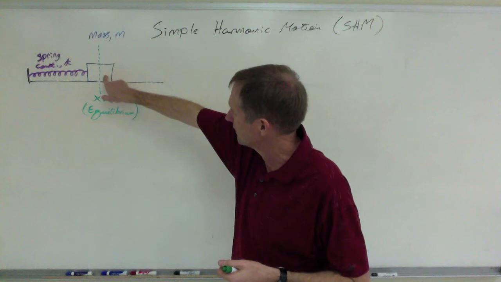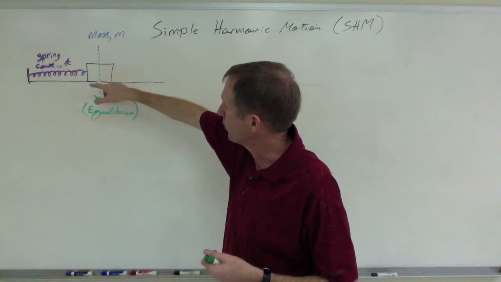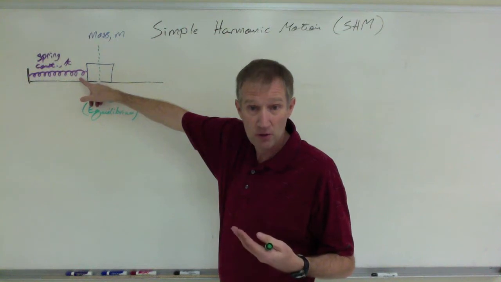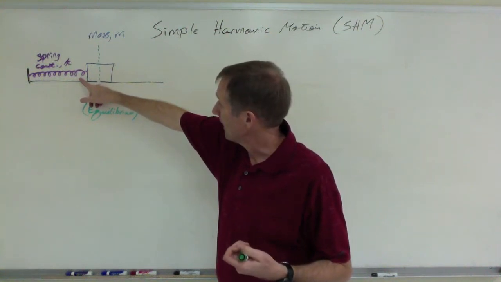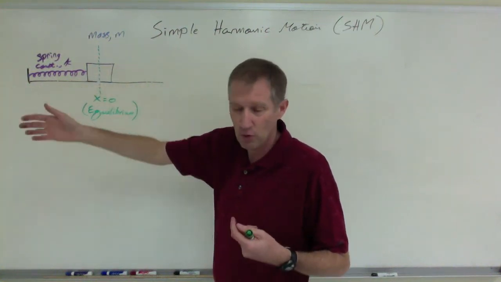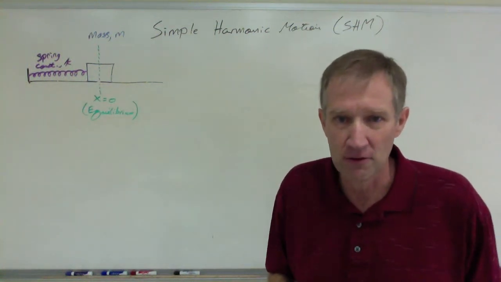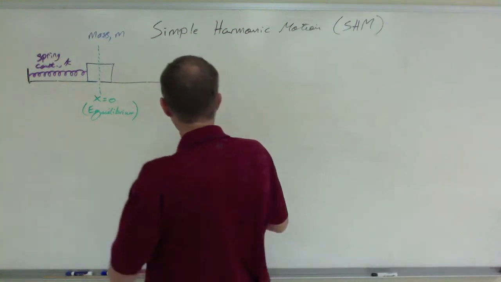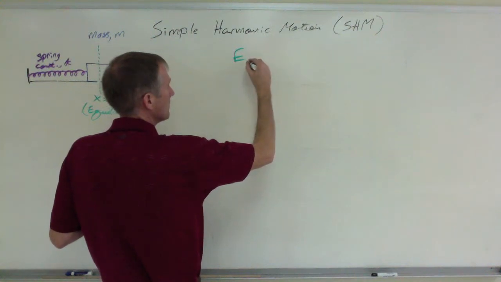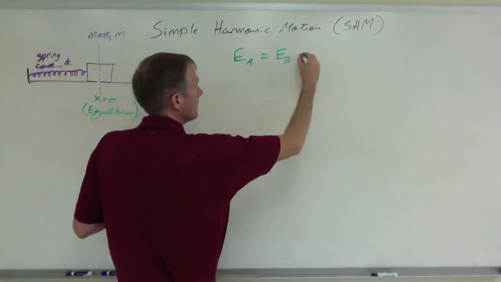Remember, for you AP folks, it does work if your system consists only of the mass itself. But when we're talking about energy conservation, we talk about the elastic potential energy of a spring, okay? And your system becomes the object, the spring itself, and the earth, but we're just doing a horizontal system. And all of your springs will have negligible masses, right? A light spring. So, the energy at any given point, I'm just going to use an A and a B, is equal to a constant.